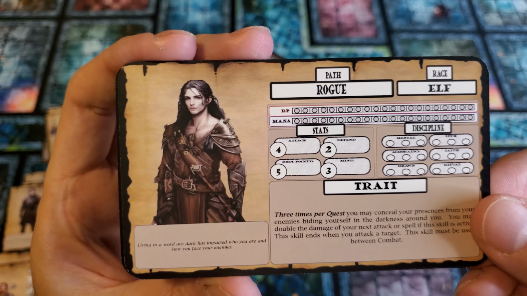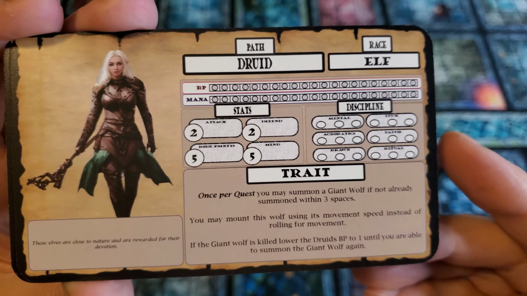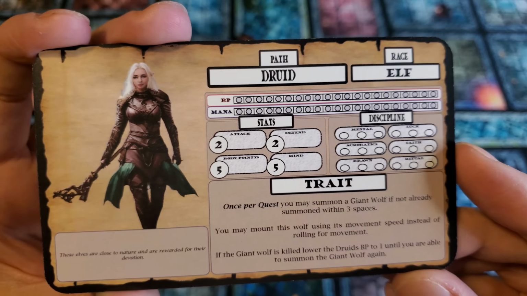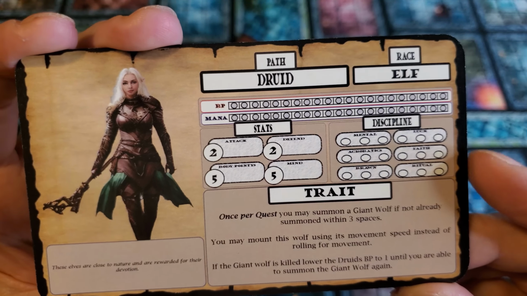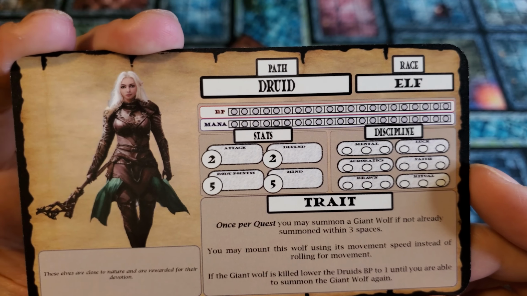We have a rogue elf, we have a mage elf, and we have a druid elf. This would make an awesome alternative druid. Since we do already have a druid, what are the stats here? What are the traits? You may summon a giant wolf if not already summoned within 3 spaces.